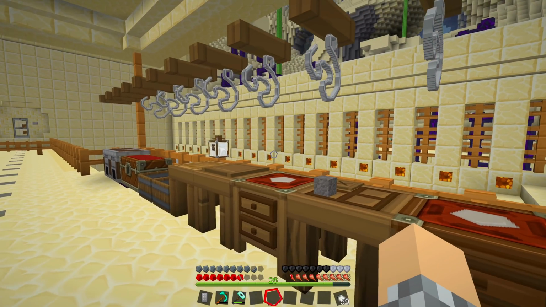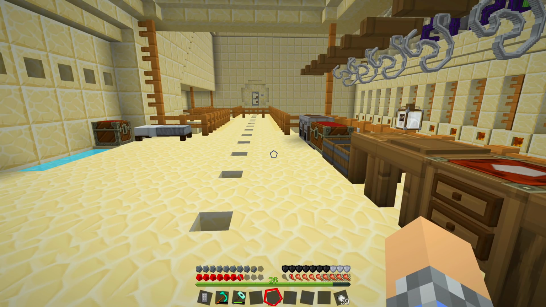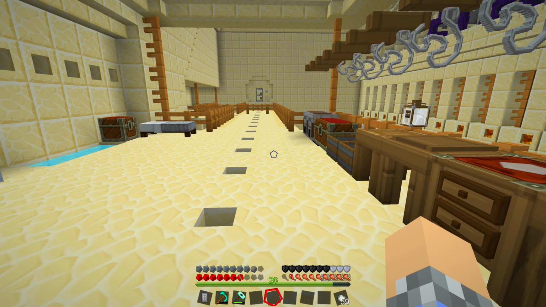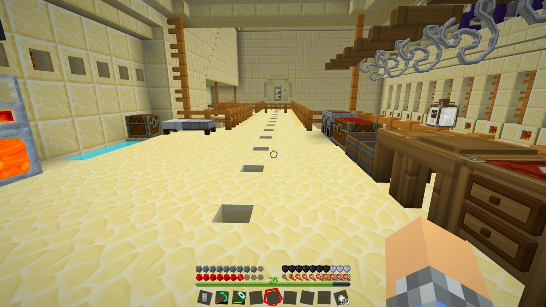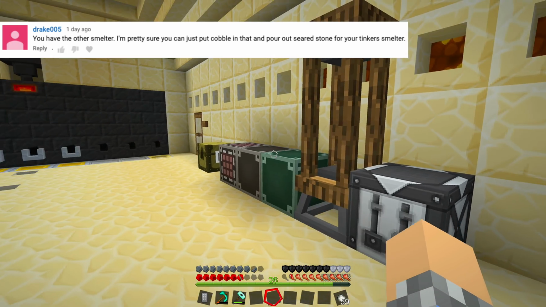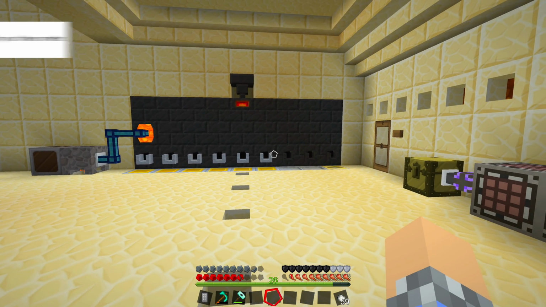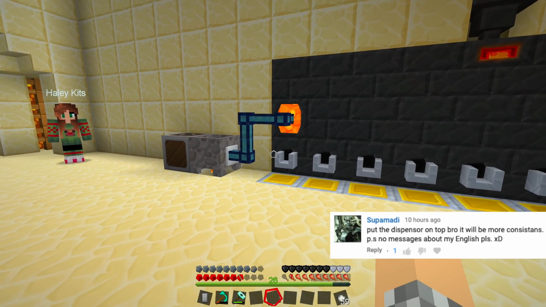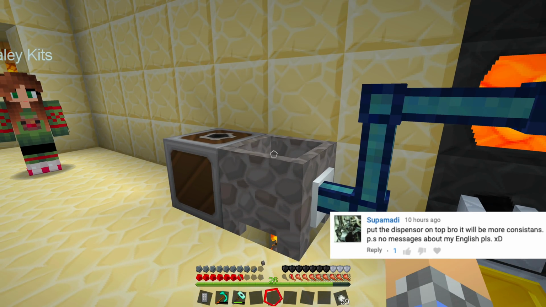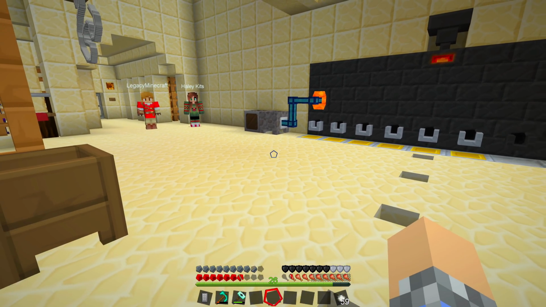Now, there's a lot of other comments, and I appreciate all the other comments, but we're going to focus on a couple here. From Drake005 and Supamati, which we've got to go through because these are great. First off, Drake005 said that if I had put the cobblestone in these smelters, we could have gotten some seared brick, and that's probably true, and I didn't think about that. Supamati said that we could put the dispenser on top of our cauldron and have it fire down, which makes way more sense, and I don't know why I didn't think about it.